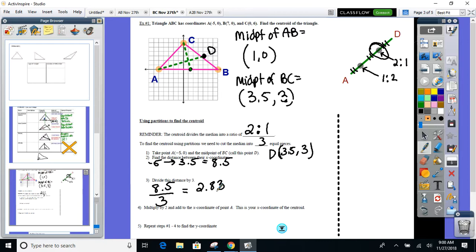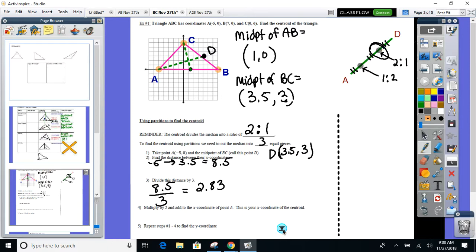All right, so let's see if you can figure this one out. Every time I want to break it up evenly, you have to travel how many units on the x-axis? 2.83. So as I go from A to this point, it's going to be 2.83. But do I want this point? No. So do I want to go 2.83 units? No, I want to go another 2.83 units.